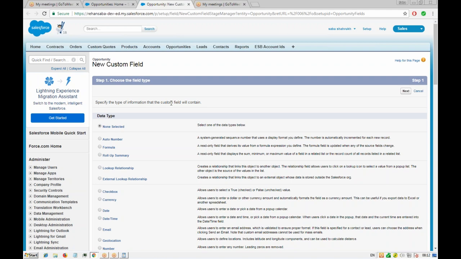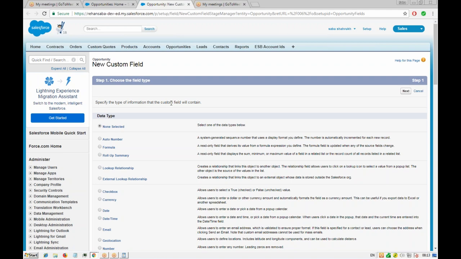You can also have some kind of complicated operations depending on the formula fields. Like let's say the stage of the opportunity is changing, and depending on the stage, if you want to calculate some kind of probability or percentage, that calculation you can put inside the formula field. There are two types of formulas: one is simple formula and one is advanced formula. In the advanced formula, we have lots of inbuilt functions available, and we can go ahead and use those functions.